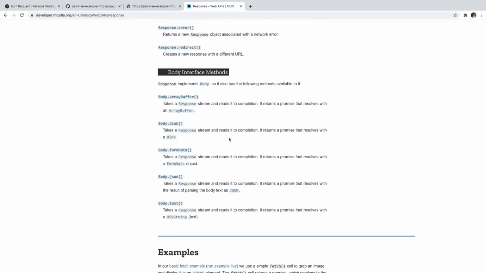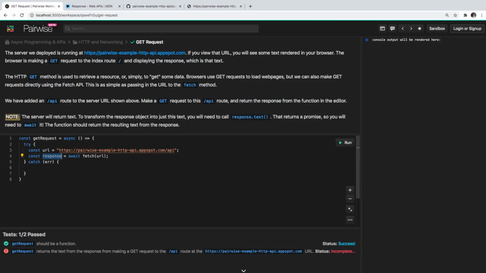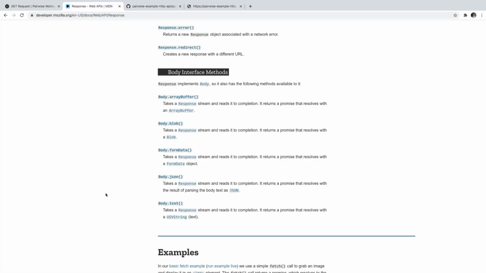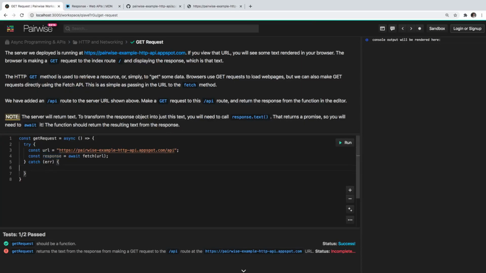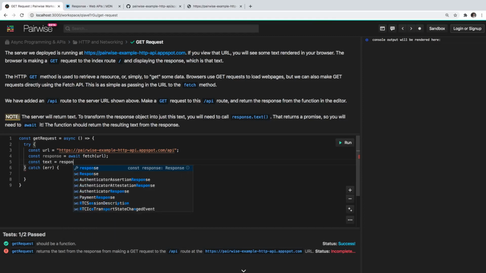And so what happens is when you get this response, so let's just move this over. We are basically right here where we have this response and we want to get the text from this response. It turns out that depending on the type of the response, you're going to have to call a different method on the response. So if the response returned JSON data, you will need to call this .json method. And otherwise, if it returned plain text, like in our case, then you'll need to call this .text method. So we want to go ahead and do that, and we can say text is equal to response.text.